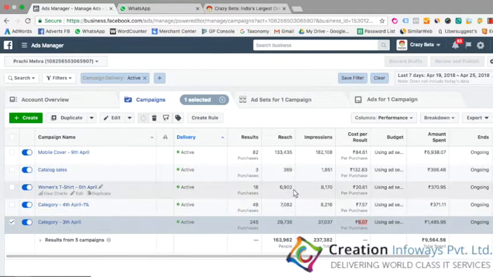So what I'm going to do is create a custom audience of the users who have purchased from the website, and then add to cart, and then create a lookalike of those audiences. The reason is that once you create a lookalike audience, Facebook will automatically try to look for similar audiences whose behavior may be closely related to the people who have made a purchase from our website. The same goes for add to cart. The machine learning of Facebook will look for the same kind of users and behavior. It will cross match the data and try to show the ads to relevant users who may be potential customers or who can make a purchase.